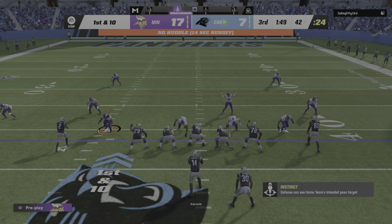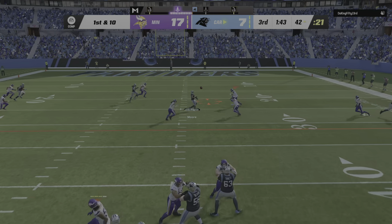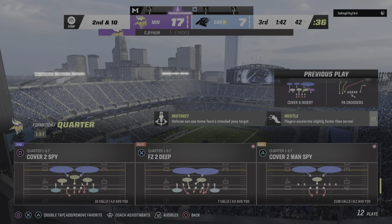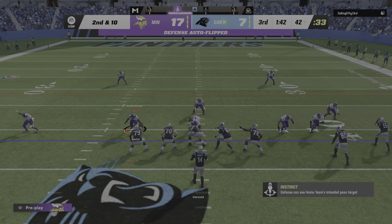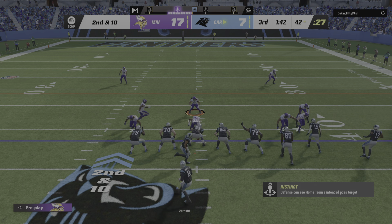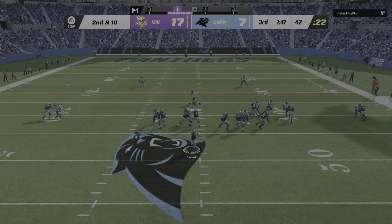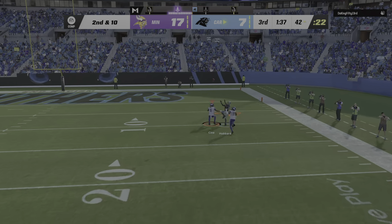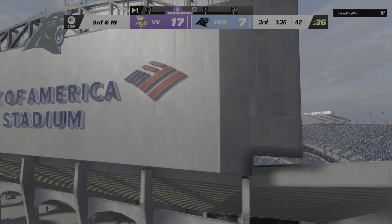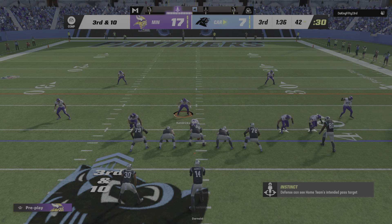They'll have it past midfield, almost to the 40, before being taken down. Off of play action, Darnold — incomplete. He couldn't hold on through the contact, bringing up second down. So another incompletion — he's hitting on fewer than half his pass attempts in this one, and that is not a winning formula. Give credit to the defense; they're giving him a lot of different looks and he seems confused. To throw once more on second and ten — Darnold lets this one go deep, and that will be incomplete. Two straight incompletions have him looking at third and ten.